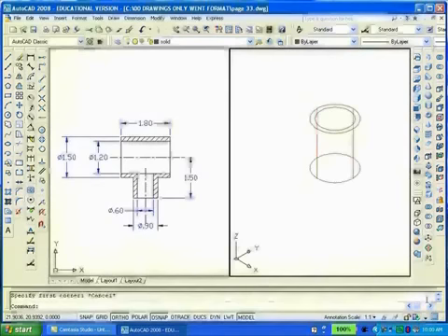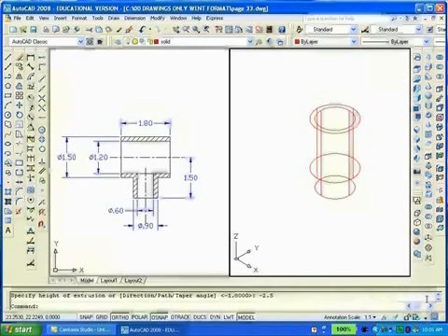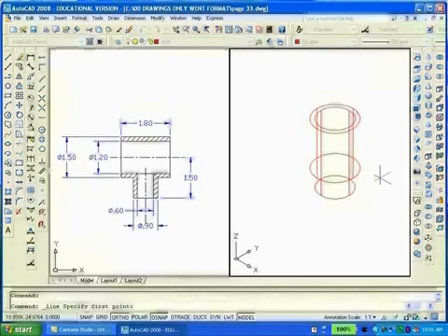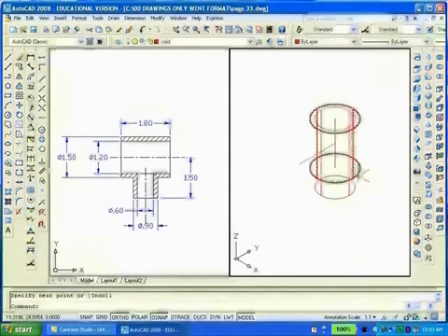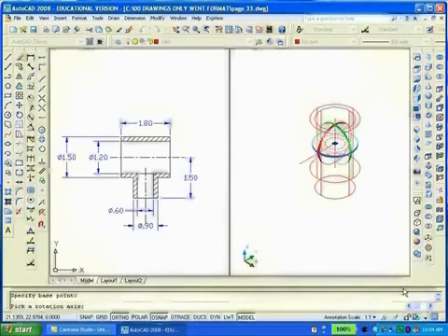And I'll draw a vertical line connecting both ends of the larger diameter circle. Then I'll draw a horizontal line a distance of 1.5 starting at the midpoint of the vertical line. Where the 2 lines intersect, I'll draw 2 concentric circles. And then I'll rotate those 2 circles clockwise using the 3D rotate tool.